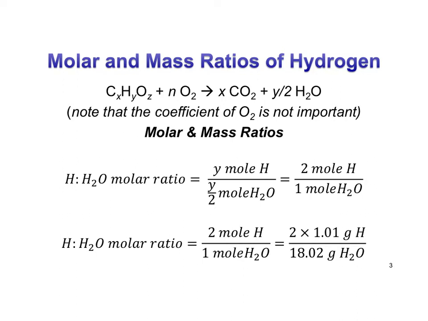The Z subscript for oxygen can only be determined after the masses of carbon and hydrogen are determined. If oxygen is determined to be present, then a subscript can be assigned. A note of caution: there may not be any oxygen present, so do not assume that oxygen is present.